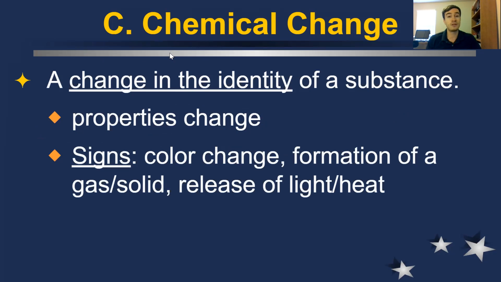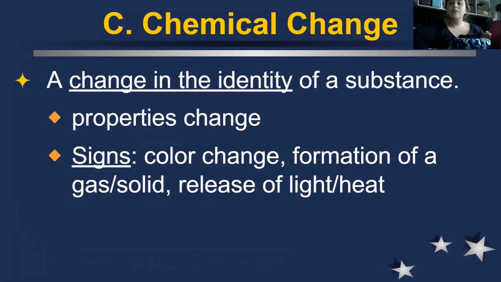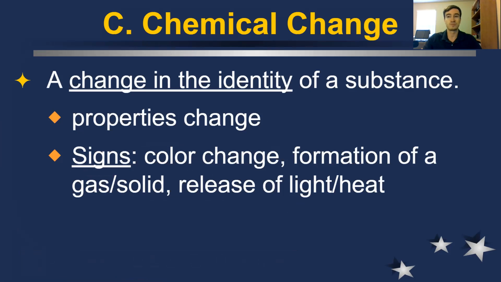So there are a couple different kinds of signals that might tell you that a chemical change is going on. So a color change, and I don't mean that when you soak coffee beans in water, the water turns brown. That's not the kind of color change that we're talking about. We're talking about if you're mixing liquids together and you mix two colorless liquids and all of a sudden purple shows up in your beaker. That change would indicate that a chemical change is going on.